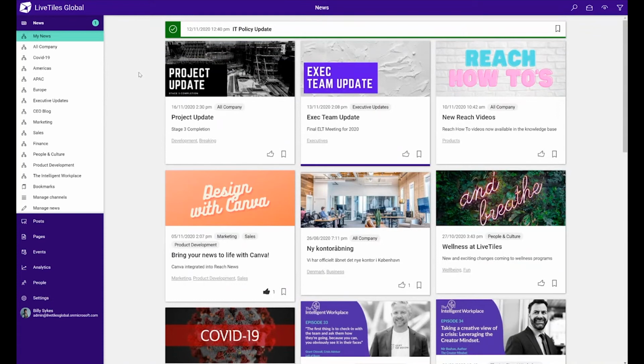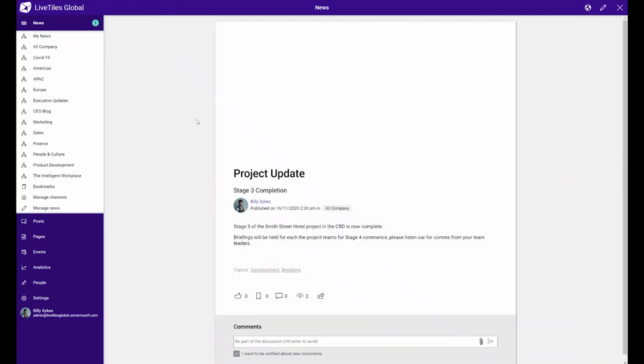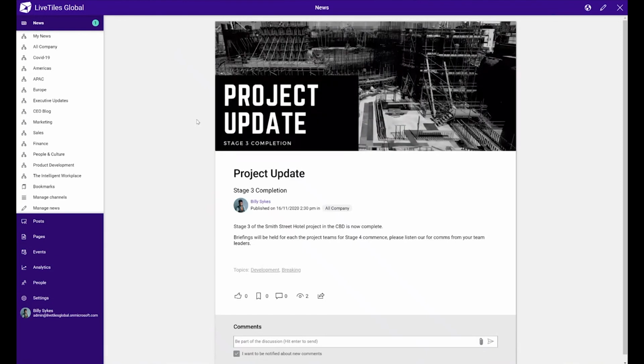This is how I can receive my news as an employee, or really as anyone that's a part of an organization that I need that top-down news communication. As you can see here, the UI is very clean and very easy to navigate through. So being mobile first, as you can see, I'm using the desktop app, but whether I'm at the desk or I'm on the go, I can pull this up on my mobile too.